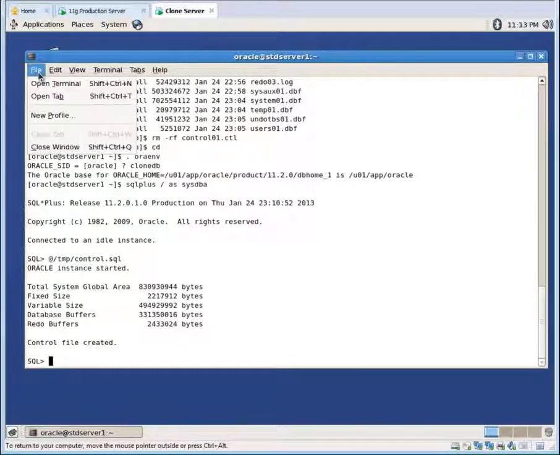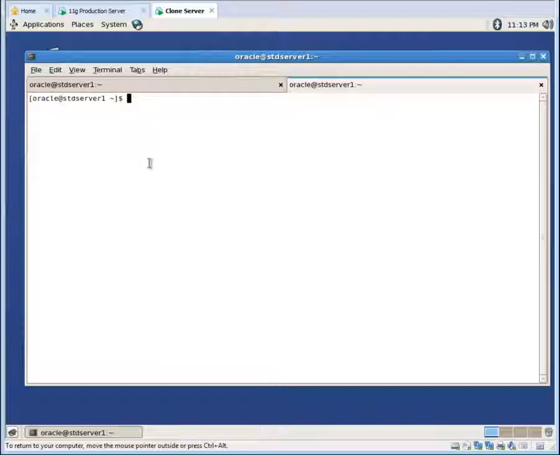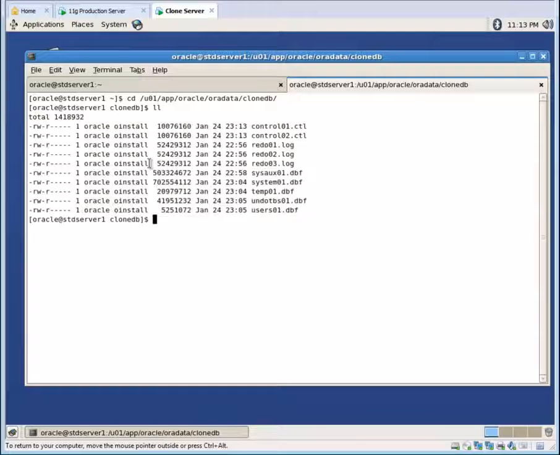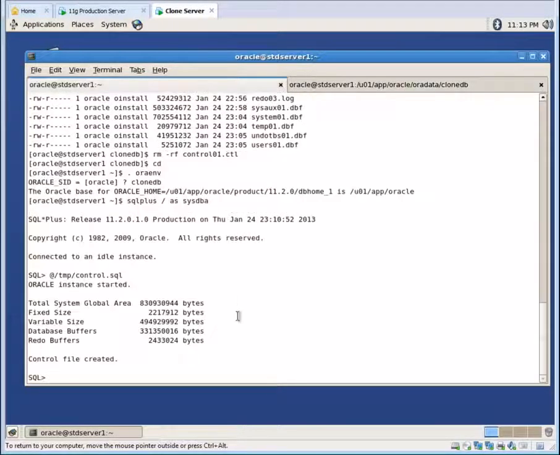You can go to that clone folder, and you can see the control file is created and our instance is started in nomount. And now we have to recover our database.